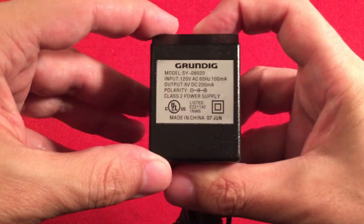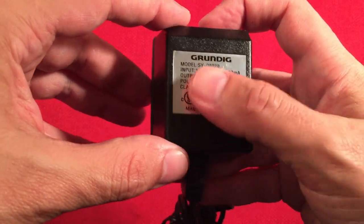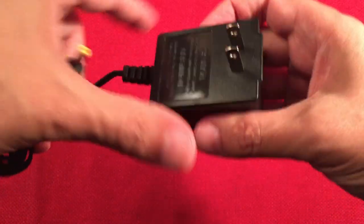So there's the box. Go ahead and set that aside. And in the box, I got the manual and AC adapter. So I'll show you the AC adapter first. It's labeled Grundig here. Date code of June of 07. Gives you an idea of the rating for the radio. Pretty simple. Feels like a linear style, kind of heavy.